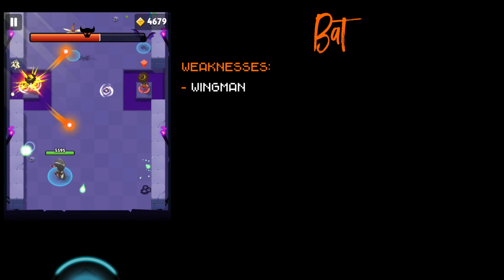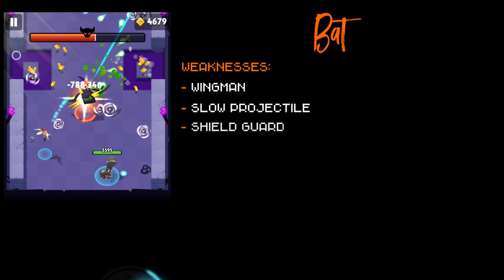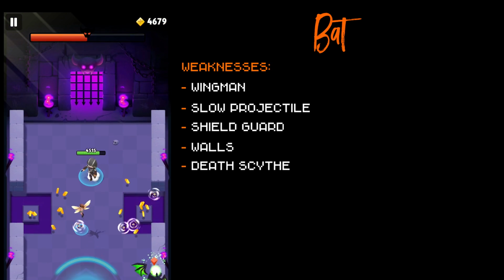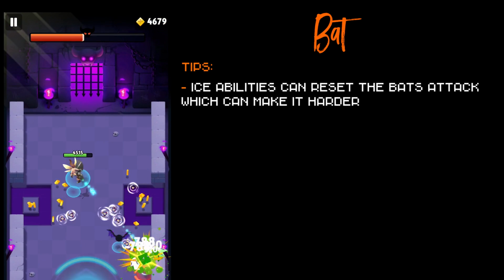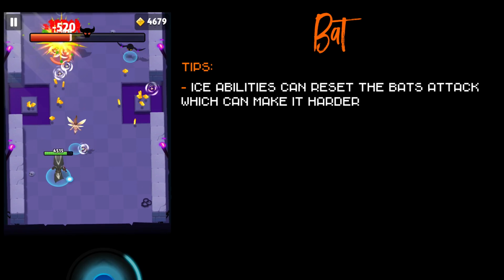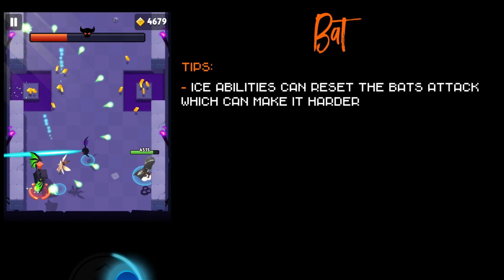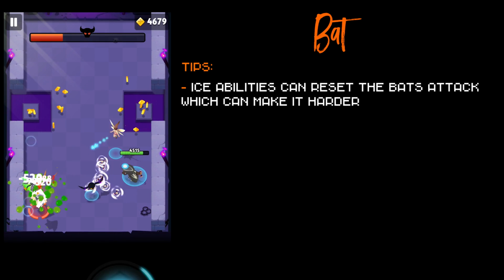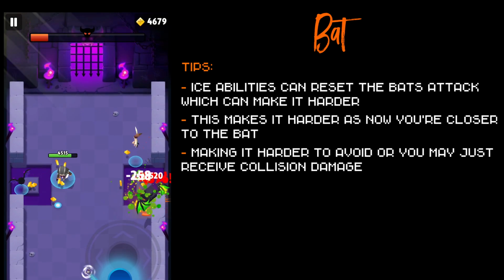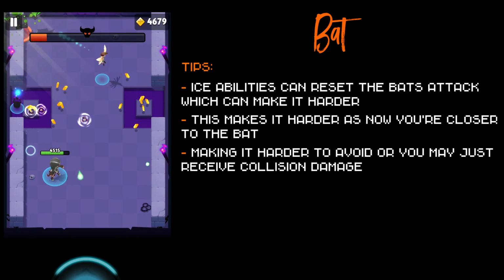Weaknesses: wingman, slow projectile, shield guard, walls, and death scythe may help with the bat variation due to its pushback. Ice abilities can reset the bat's attack in a bad way. If it resets, the bat may just attack again right away, making it basically twice in a row. This makes it harder because now you're closer to the bat, making it harder to avoid its projectiles and the collision damage of the bat.